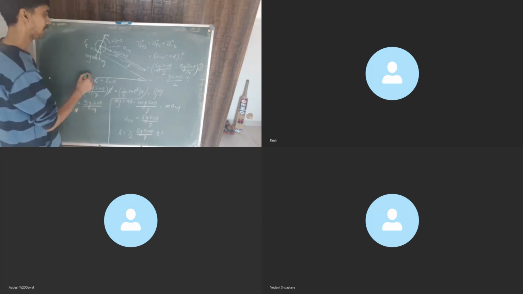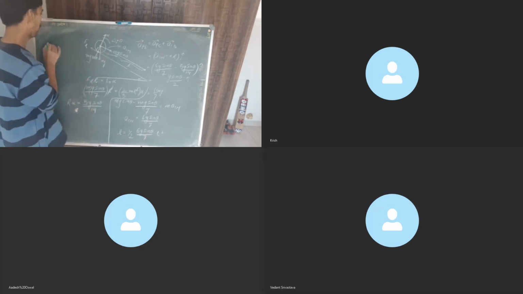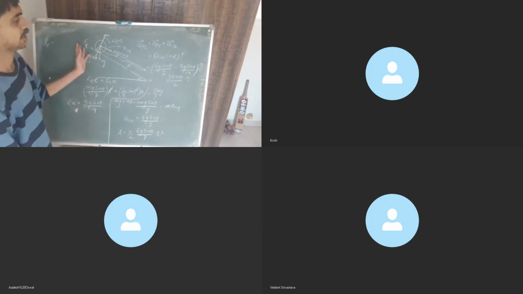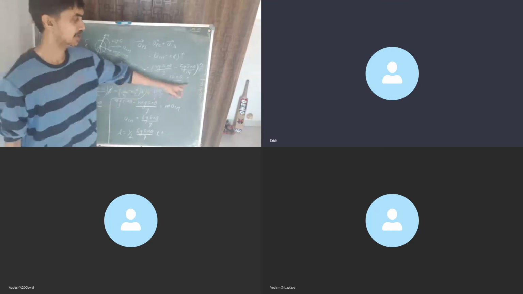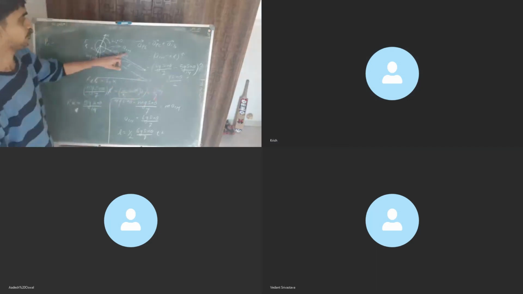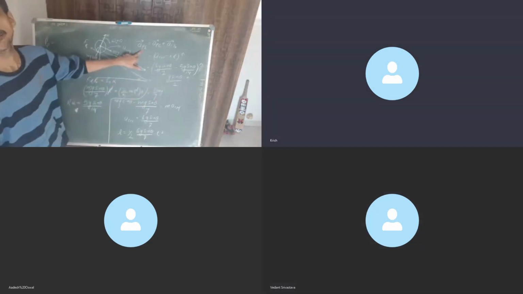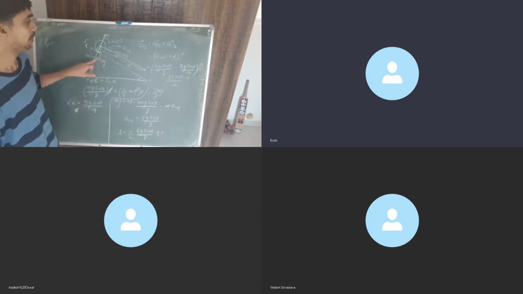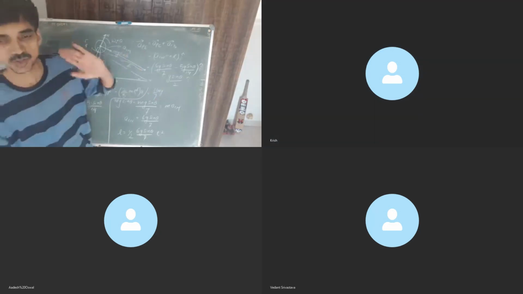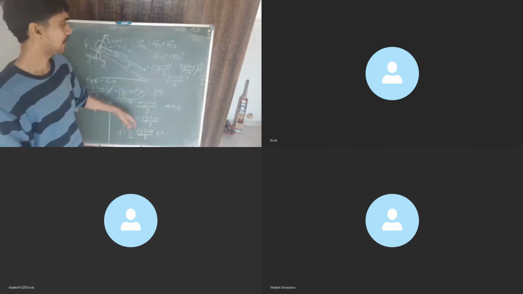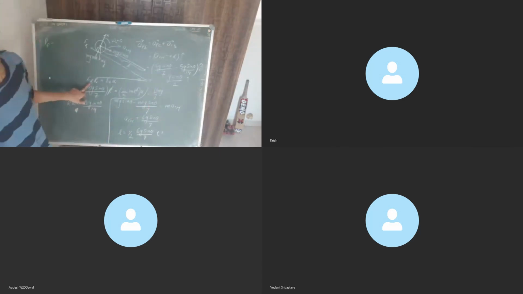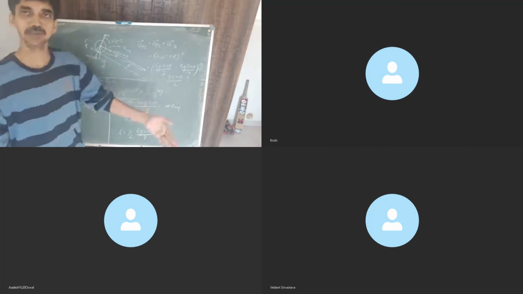Can you tell me what will be LP? LP, this is P. That also is known to us. Initial velocity was 0, and it is moving with acceleration g sine theta by 2, correct? LP means this point. Which point have you calculated acceleration of? LP means the distance point P will slip. Why did I say slip? Because we have used friction, correct? So by what distance point P slips?